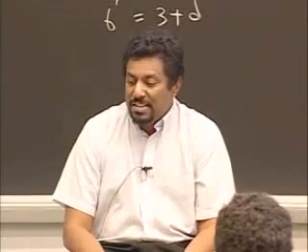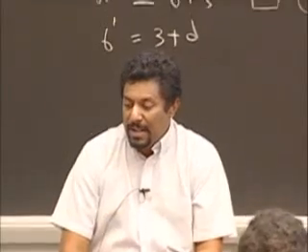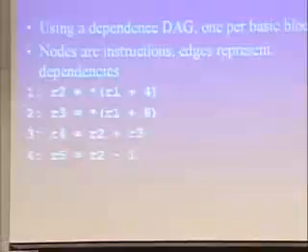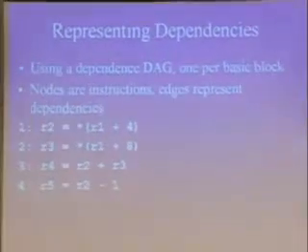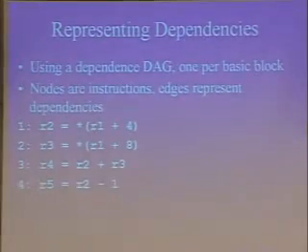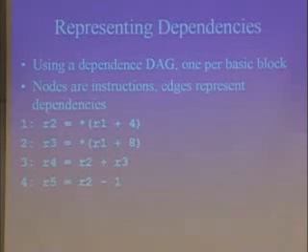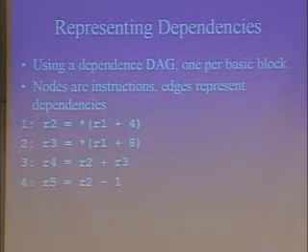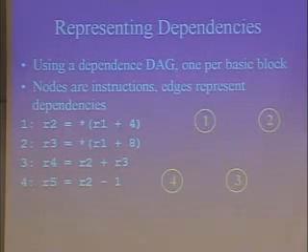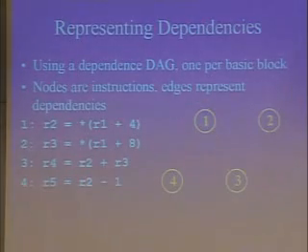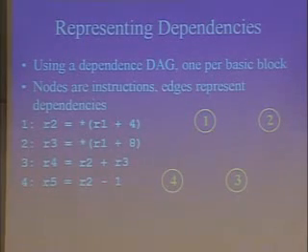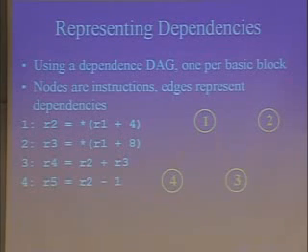And nodes are instructions, edges are dependencies. So here's a simple program. What I'm doing is reading two different values out of R1 into R2 and R3, adding R2 and R3 and putting it into R4, and I'm using R2 to do R5. So the simple dependence is this. Instruction 1 produces R2, and instruction 3 and instruction 4 depend on that value. R2 is used in both instruction 3 and 4. And instruction 2 actually gets R3, and instruction 3 depends on that.